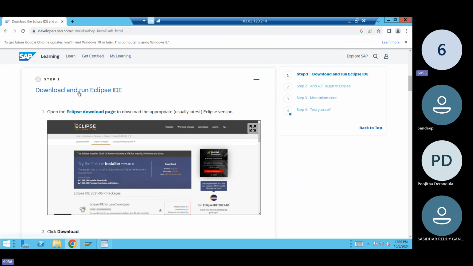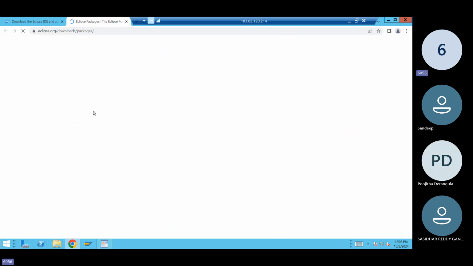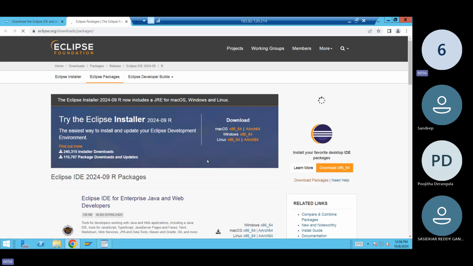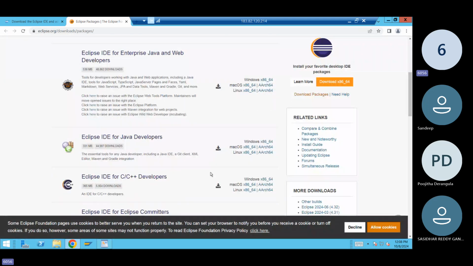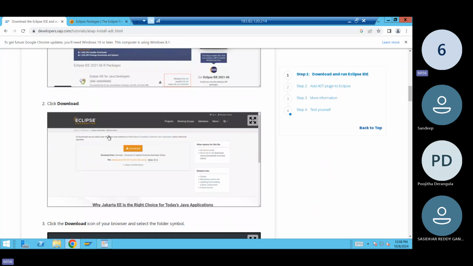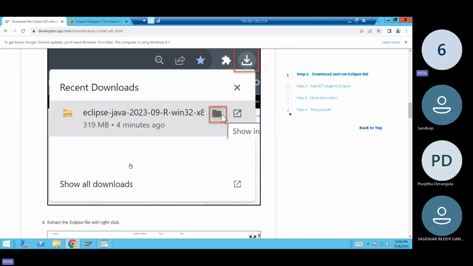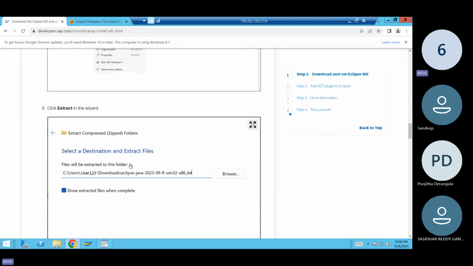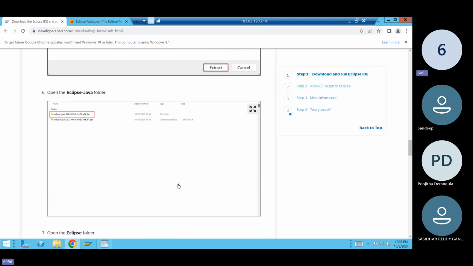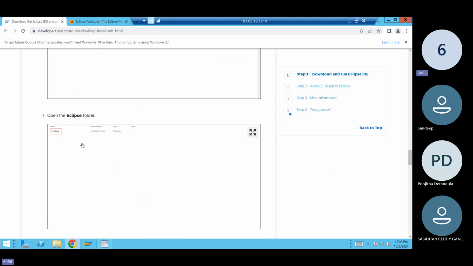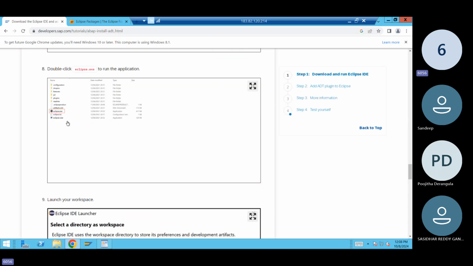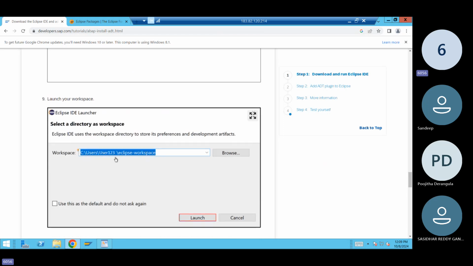You just need to go to this Eclipse download page, and I would always recommend downloading the latest version. Then install it. They have provided the steps: extract all, then install your version, open your Eclipse, and you can see your Eclipse. This is how you can install your Eclipse.